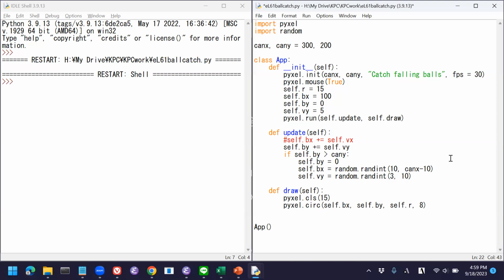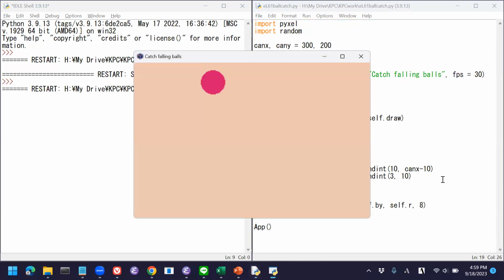I don't know. So if we change this, this will change from the next frame, and so the speed will change. Okay, that's the first one. Let's see it. Yeah, the speed is different.